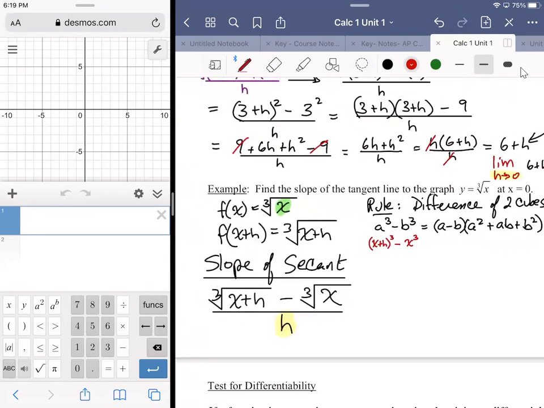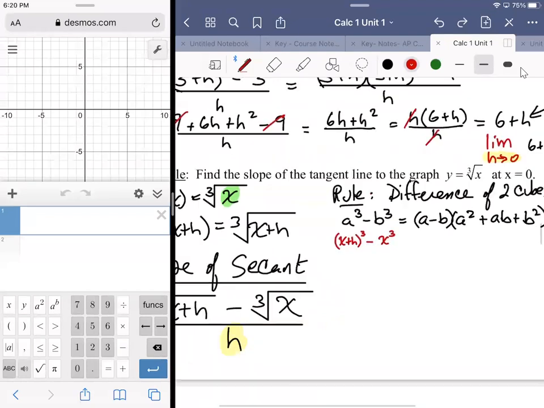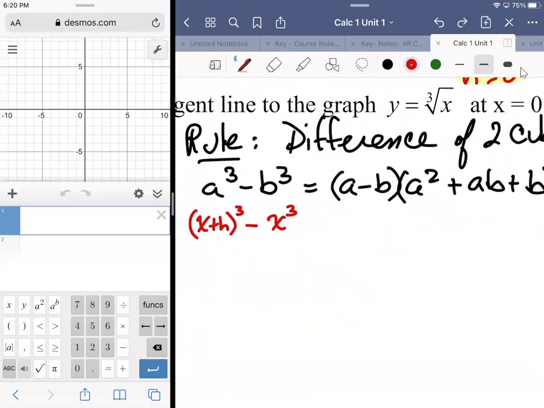Which is kind of like what you see here, except it's cubed instead of cube rooted. All right, so I'm going to show you that, and then I'll show you what's really going to do it for us. If I had something like this, what we would get as a result would be, because if you look at the relationship, power of 3 becomes power of 1. So this would become x plus h, and this would become an x. All right, and that's nice. It's great, but it's not quite what we need. But it's a step in the right direction.